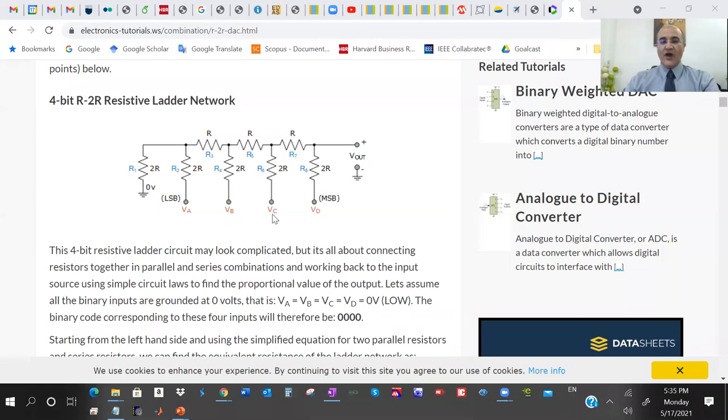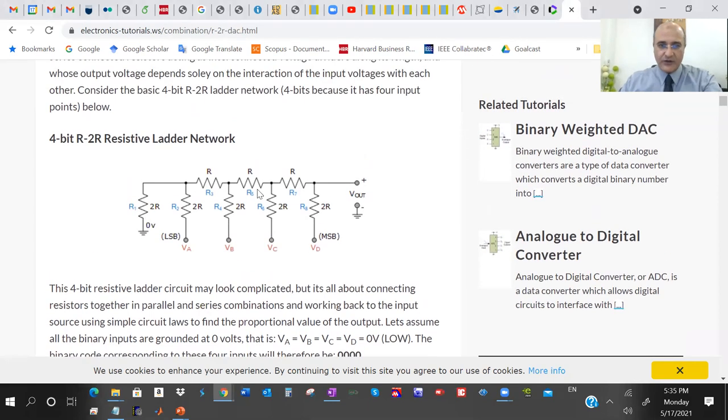If you write a 1100, writing a 1 means you're connecting this to 5 volts, right? So with a voltage divider, you can understand how to compute the voltage over here. If you write a 5 here and a 5 here and ground here and ground here, then this is a 1-1, you get a higher value. So it is easy to build, and if you want more bits, just add more resistors in this manner, just like a ladder. This is called a digital to analog converter.